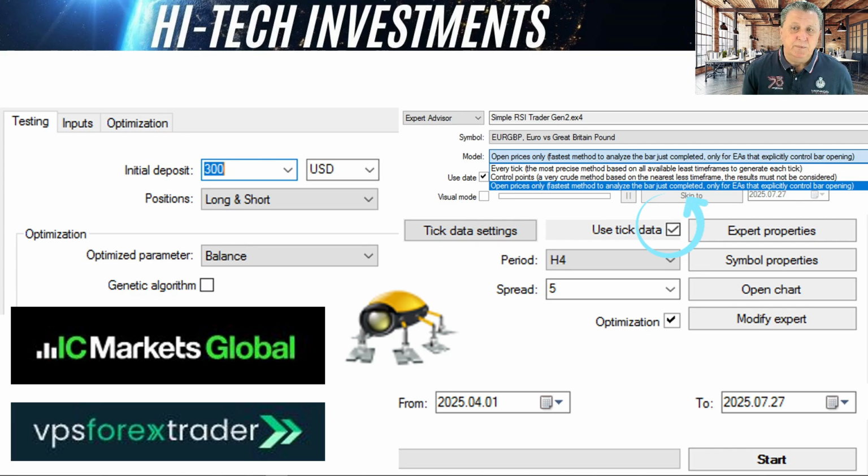So that means the most precise, 99.9% accuracy. When you have your results from either the Excel that you exported, or you have it on your MT4, then you double check the data with your tick data at the end of the day.